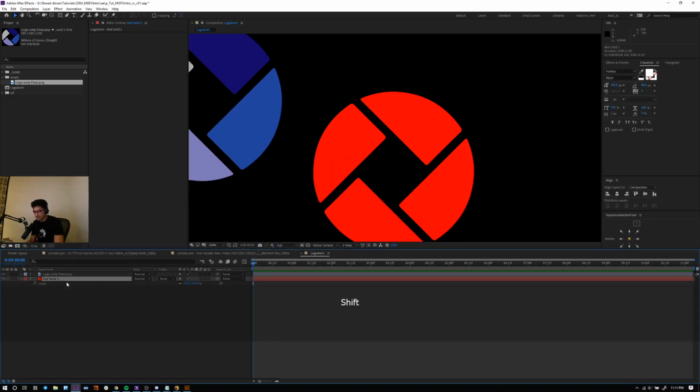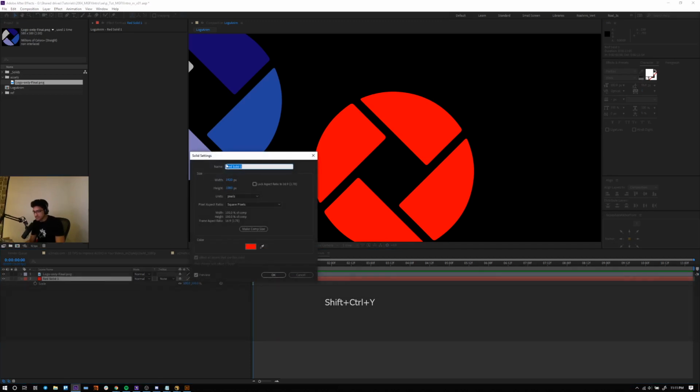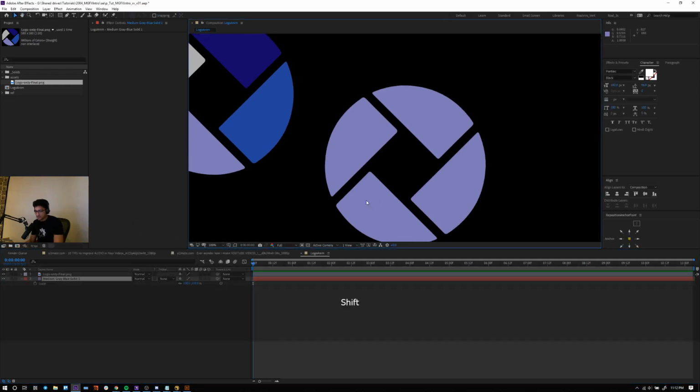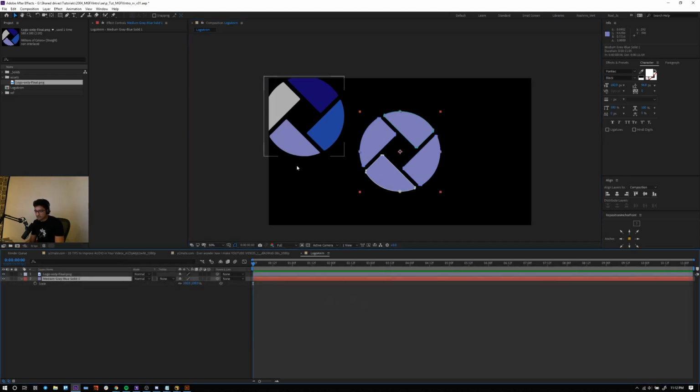Control Shift Y changes the settings for whatever solid you had selected. So we can have this color picker here and grab one of these colors. Control Shift H is show. So let's make this layer be this bottom one.